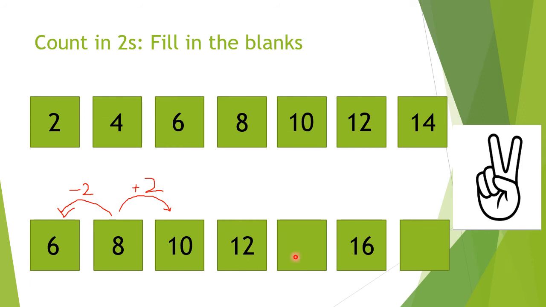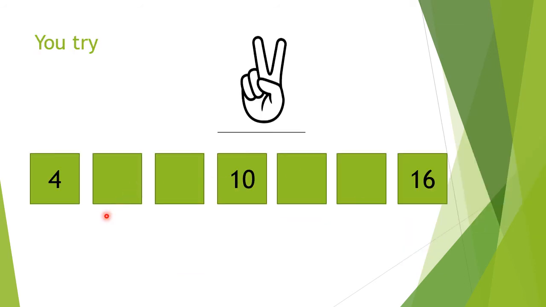So, this is 12, using fingers. 13, 14, 14. And then 16, 17, 18. 18. Okay. Now you try. So, we have 4 at the very start. You fill in what is in the blank here. And then when you're done, play back the video again and then we'll find out the answer.